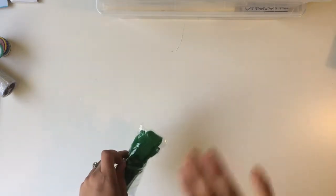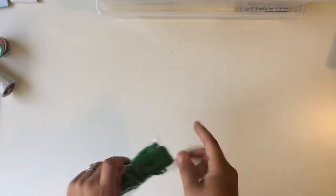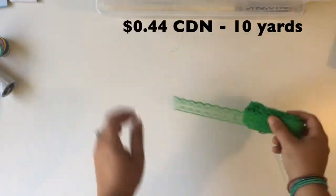So one thing I do really like to get is ribbon, and I'll put the pricing of each of these up here somewhere. All of the ribbon, I got in auction. So I got it for super cheap. But the first one I got here is this green lace ribbon.